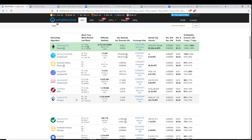If you want to dig a little bit deeper, you may want to look at these backup projects and see how they're performing and look for red flags. You want to make sure that they're going to remain profitable, and you're not just going to mine something that's worth, like this is 355. It's worth $3 today. Could it be worthless tomorrow? Could it moon tomorrow? These are things that you want to try to understand, you want to try to find.